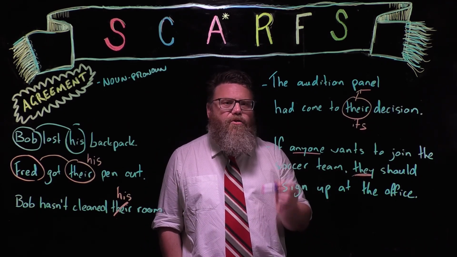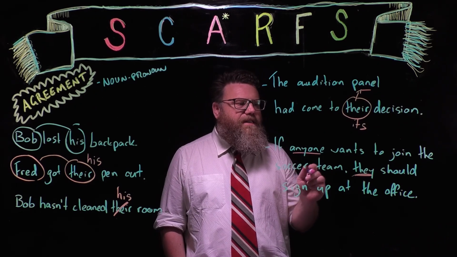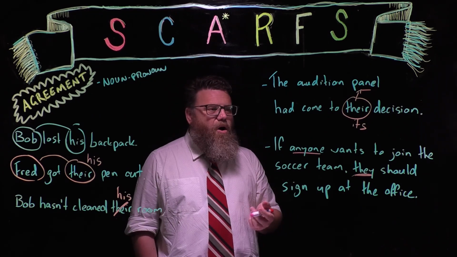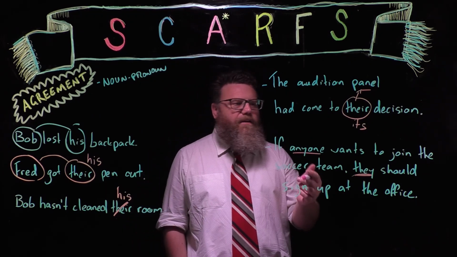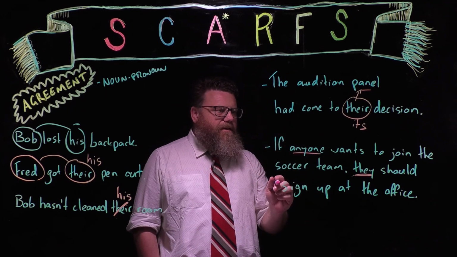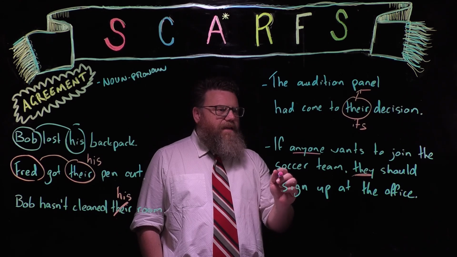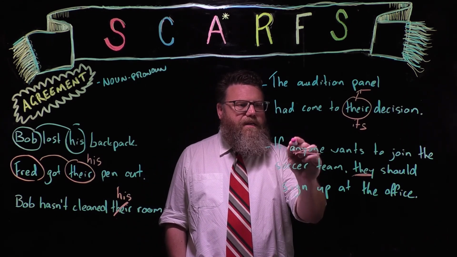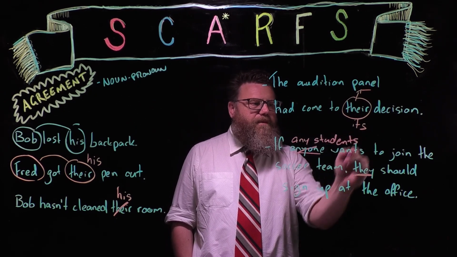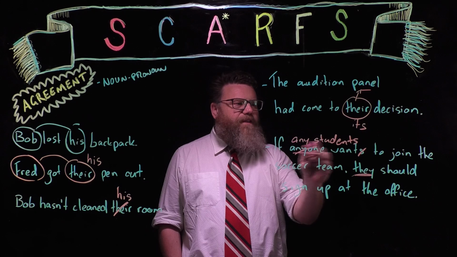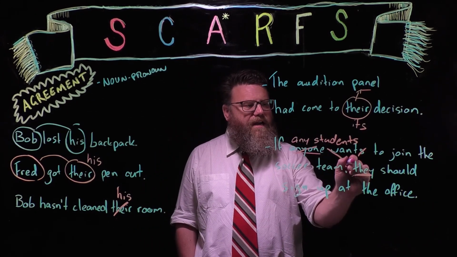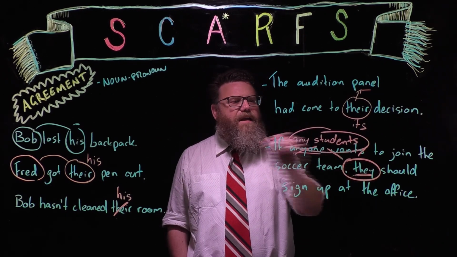So you could make it, if anyone wants to join the soccer team, he or she should sign up at the office. But that's a bit clunky. I would probably prefer to turn it around like I showed you in an example in the introductory video, and make it something like, if any students, and then we've got plural, want, so we've got to make that match. If any students want to join the soccer team, they should sign up at the office. And now we've got that nice agreement between noun and pronoun.